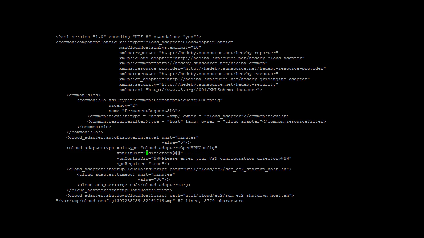Here we need to type the OpenVPN bin directory location. Now, the path to the OpenVPN configuration directory.